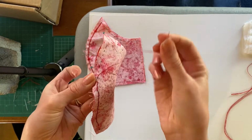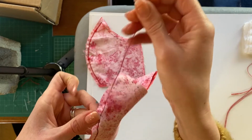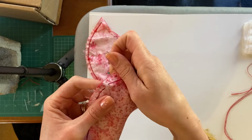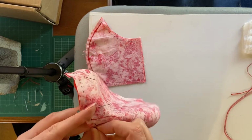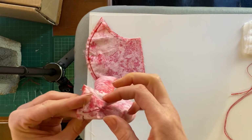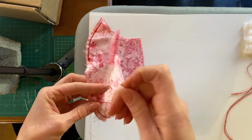The thread didn't pull through evenly there, so I'm just going to use my needle to even it out. So I want it to be nice and even. That was a teeny stitch that I just did too. If your stitches are more even, I think you'll be happier with your finished product.